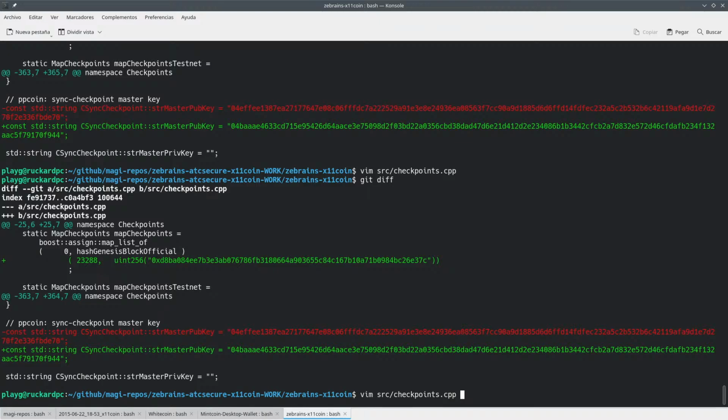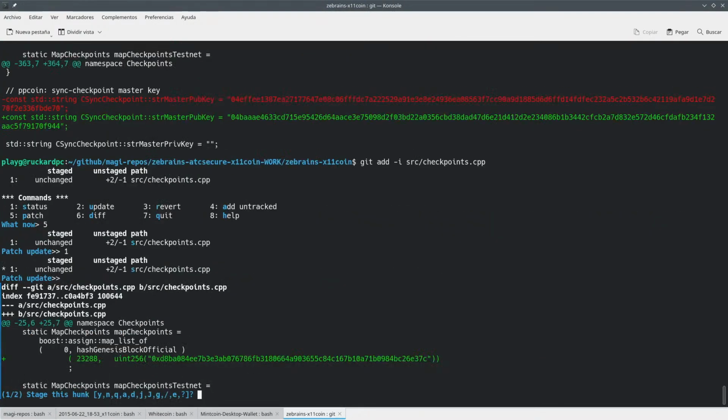So now I can check. I can say that I update the checkpoint. Wait a minute. Yeah, let's do it in 2 steps. src checkpoints.cpp.